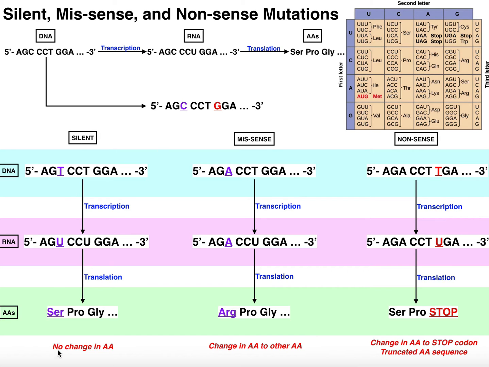If you have any mutation that does not change the sequence of amino acids, it's termed a silent mutation. It's silent because you would not notice any effects — it's irrelevant which nucleotide it is, because that codon still encodes serine. One thing worth noting about the genetic code: most amino acids are encoded by multiple codons. For example, serine is encoded by six codons. In fact, there are only two amino acids encoded by a single codon: tryptophan (UGG) and methionine (AUG). All others are encoded by at least two, up to six codons.